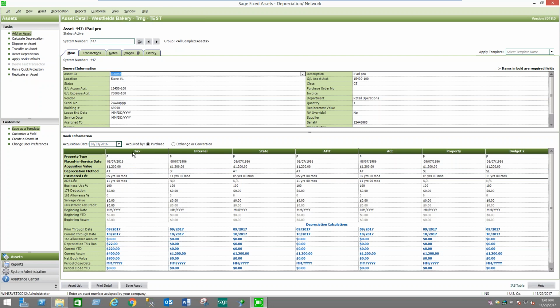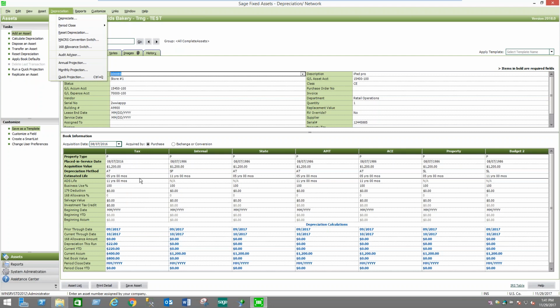I do want to add one note though. Let's say if you are using period closes when you do this, and let's say it's a change that you want to push back to place in service date or to a date prior to a journal entry that you've made, you'll want to keep in mind that if you did some change that's going to impact that journal entry or period close, you're going to need to clear that period close and rerun your journal entry for that period if you did it on the other side of a journal entry, so that your accounting side in Sage 100 or 300 will match that data.